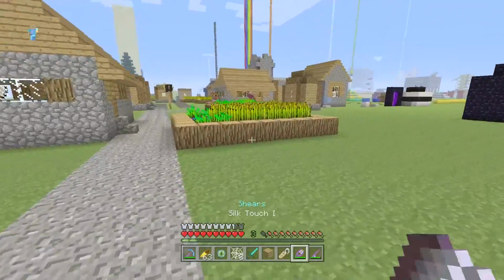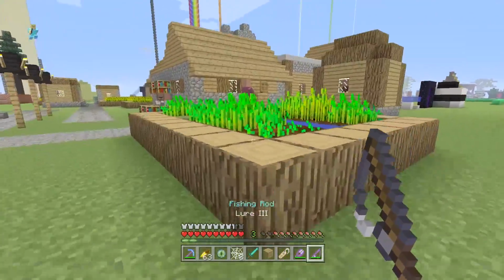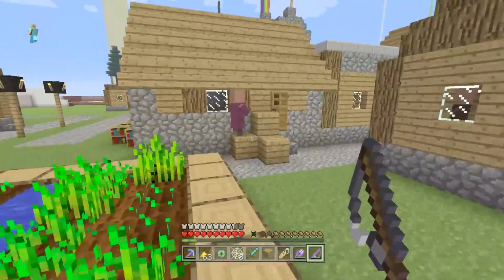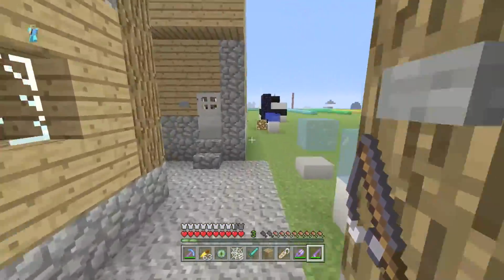The hindsight of this is, if you want to fish for rare drops faster, then Lure and Luck of the Sea will be the best fishing rod. Whereas right now, it's not, technically, if you want to get better drops. So yeah, they're changing things quite a bit that would affect how you make fishing decisions.